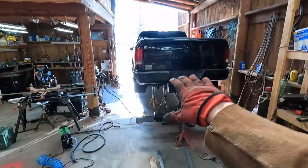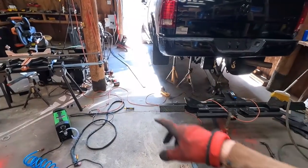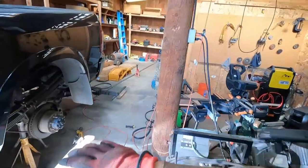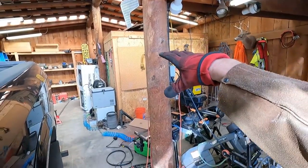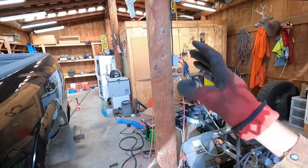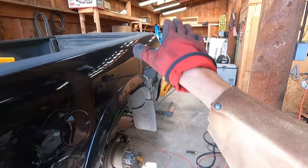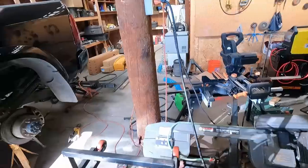Now we're in the shop and we have a huge mess going on. We've got the new truck all ripped apart. We are doing some frame reinforcement on it. I have everything out at once because I need all of it and I don't have room for it. This shop would actually be a decent size for a little one-man operation if that room wasn't there. The previous owners built it as like a tack room and it just kills your workspace. So the plan is I'm going to rip that whole thing down and reorganize this whole shop to make it easily workable.